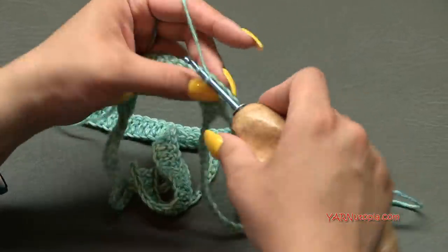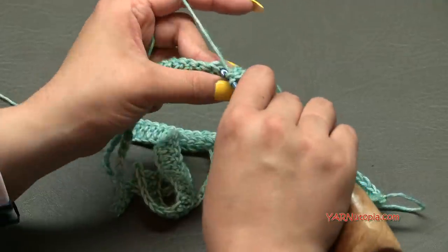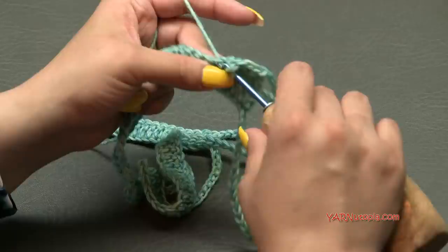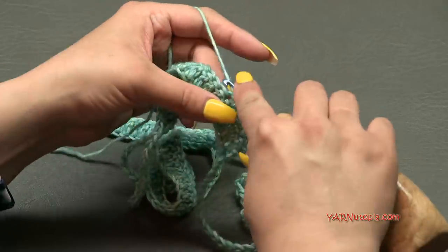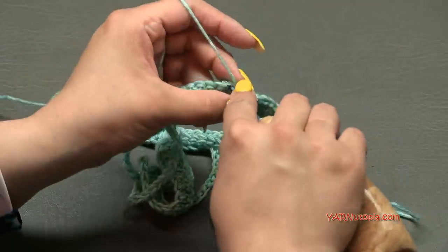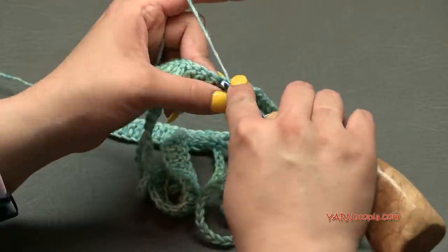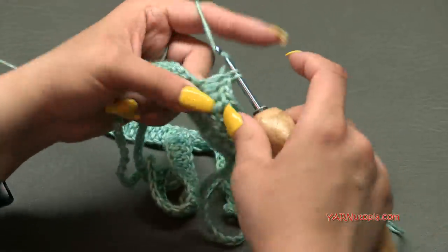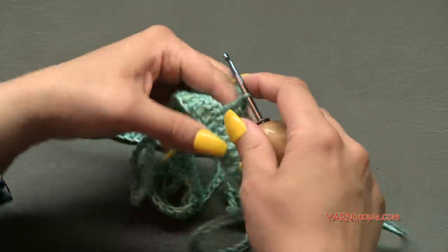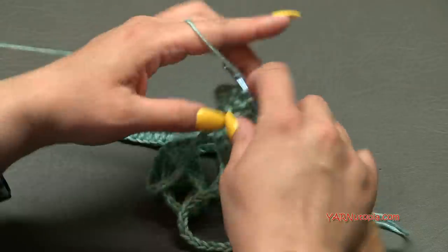Now you can do that for however many rows that you want to do. You can make this as long as you want it to be. I am going to do a total of 50 rows, which will get me to about 23, 24 inches long. But like I said, you can do as many rows as you want, make it a really long tunic or short. You can make it a crop tunic or a crop top too. Totally up to you. You can make as many rows as you want and do a front and back panel.